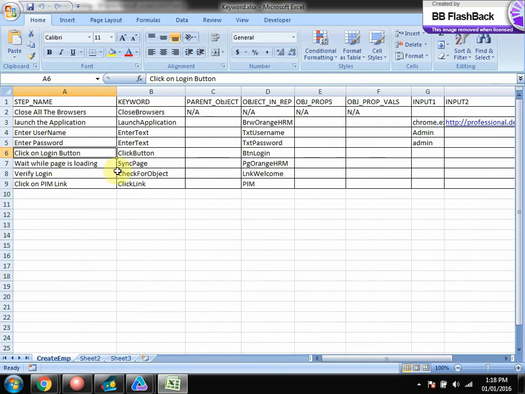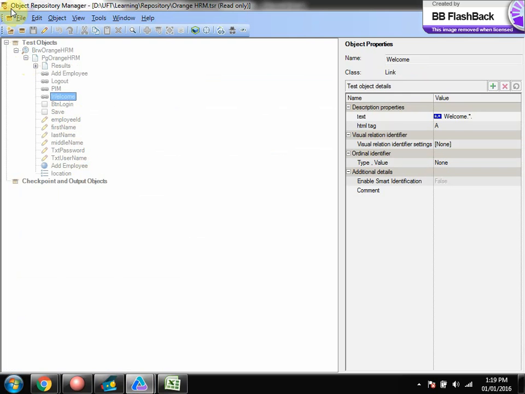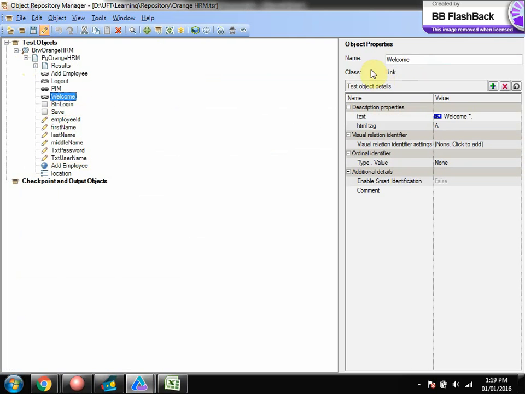So we are checking for object LNK welcome. That object is not there in the repository. That was the error, right?